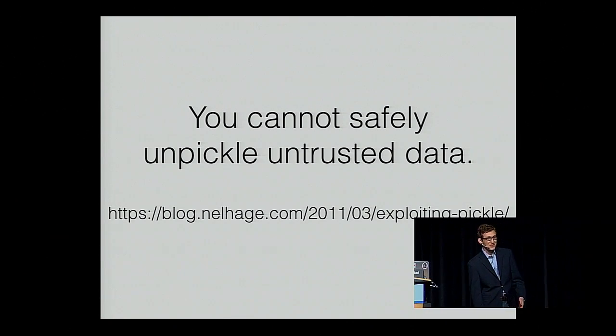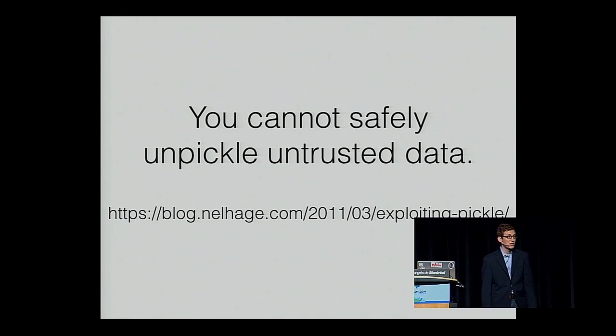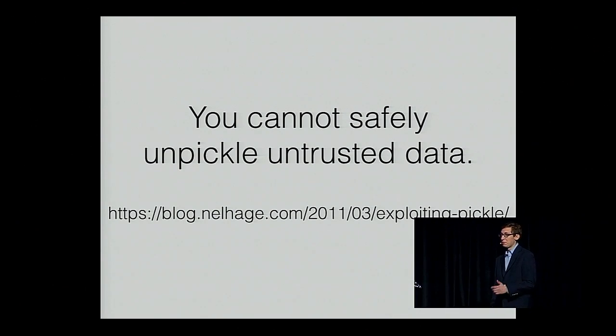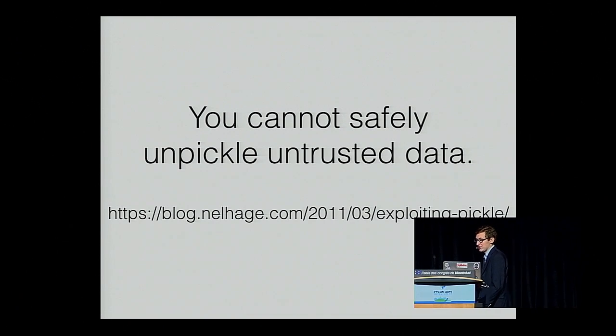os.system. Essentially, if you unpickle an arbitrary object, you are letting whoever provided that object do whatever they want with your system. So it better be somebody you trust. This is why the Pickle documentation begins with a big red warning saying, hey, you don't want to use this if you don't trust your data.